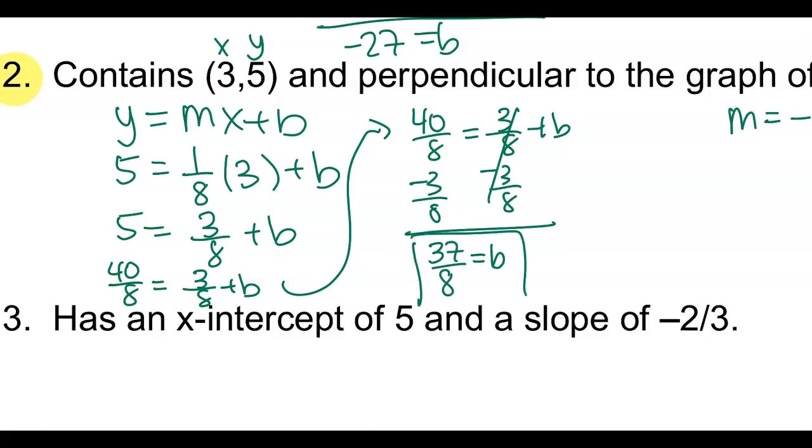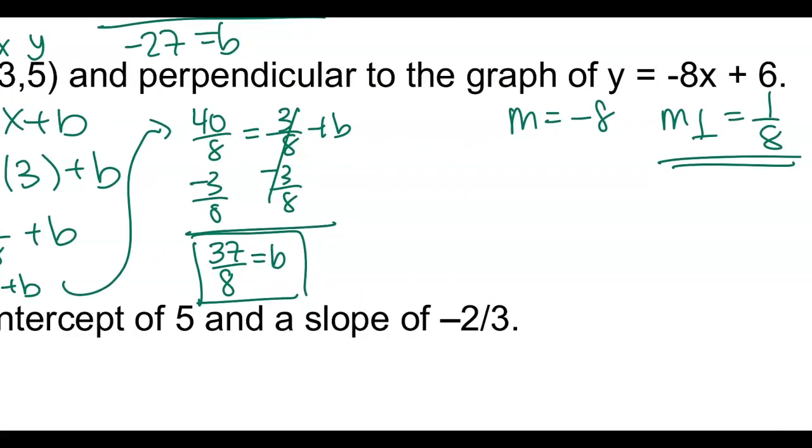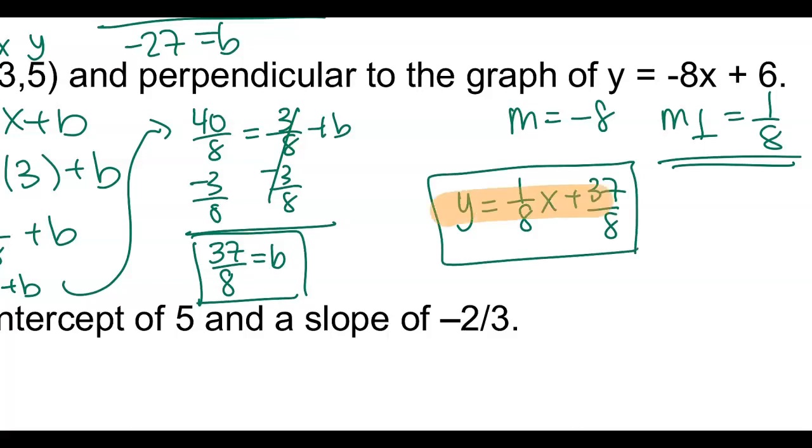This is my y-intercept. And Olivia, what was the slope again? Positive or negative? So to write this in slope-intercept form, I'm going to write this as 1 over 8x plus 37 over 8. On tests and quizzes, guys, this would be your answer. I am notorious, especially for quizzes, to put your slope-intercept form answers as fractions for the slope and the y-intercept. So if you get a fraction for your slope and y-intercept, don't be scared. It's probably the right answer. Yes, ma'am.